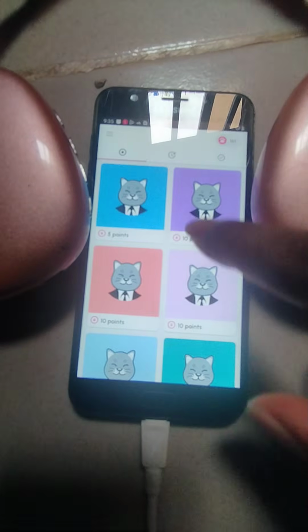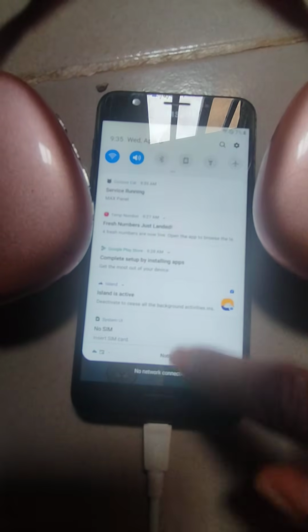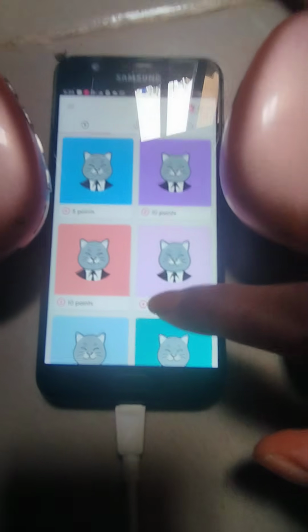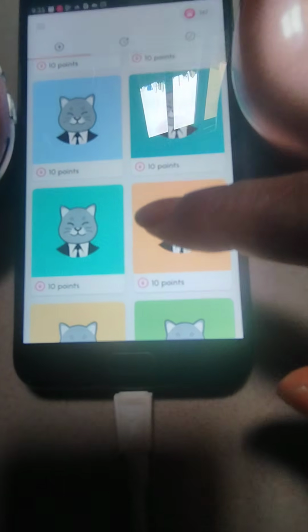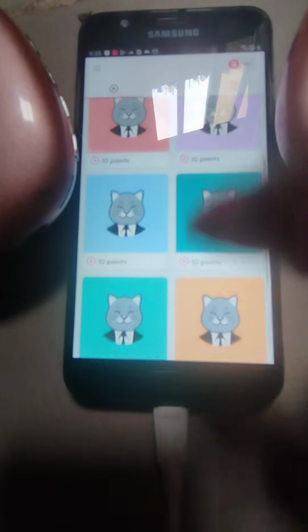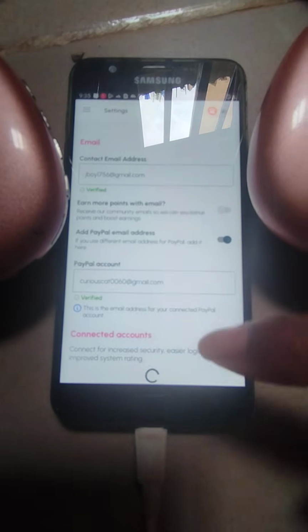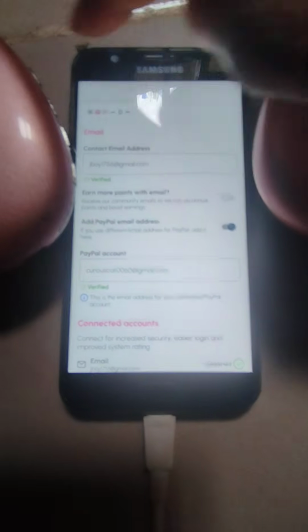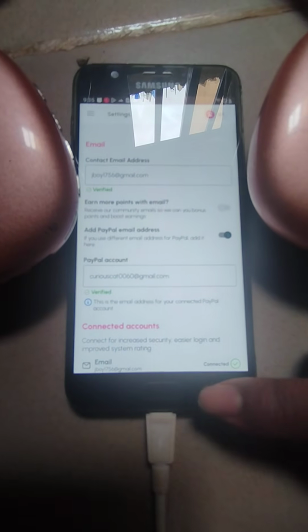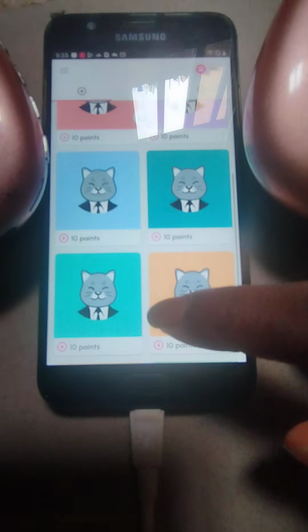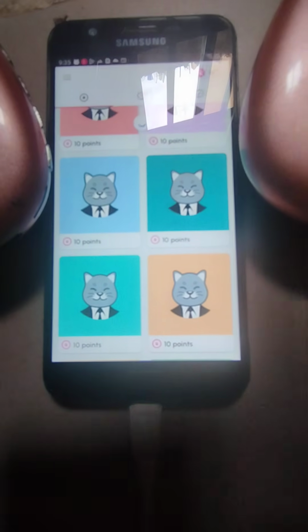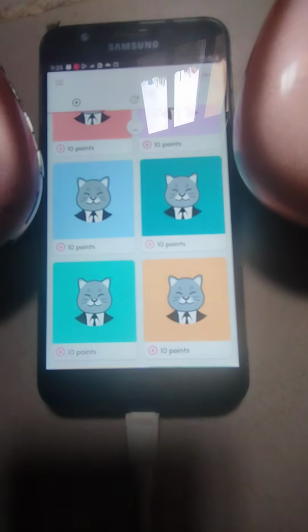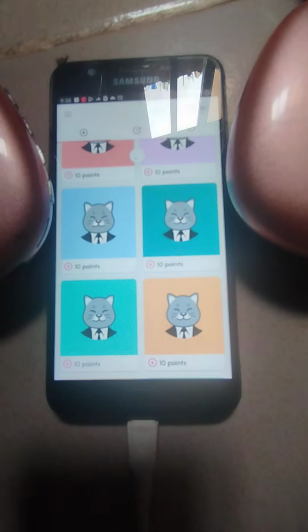You can see that my VPN is on. I mean, this phone, I can use a SIM card on it. It has a SIM card issue, so I have to connect it to Wi-Fi. So you can see I have full access to it. Nothing like VPN. If I go to my settings here, just want to show you that everything is loading. You can see everything is loading automatically. Very easy and smooth. And then again, if you are doing Airdrop, you don't need a cloud phone for your Airdrop. Yes, you don't need a cloud phone. You just need to know this trick.